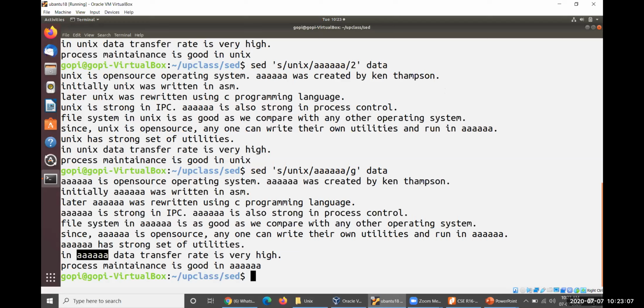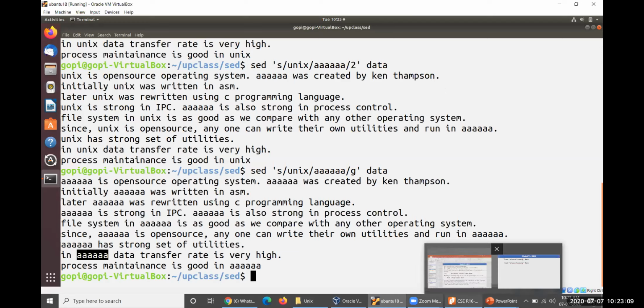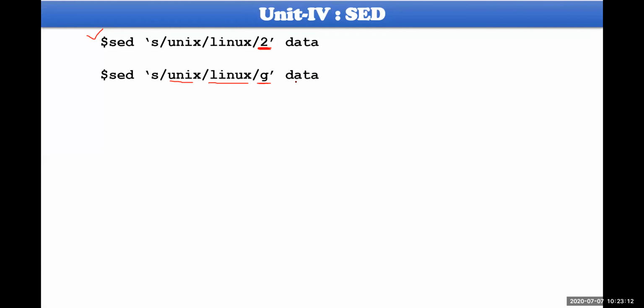So here you may give a 2. Otherwise, you are also free to give another number: 1 could be given, or 2, or 3, based on the number of occurrences.